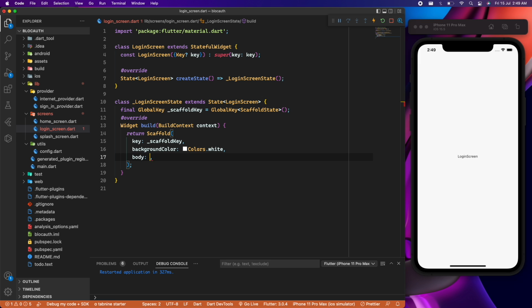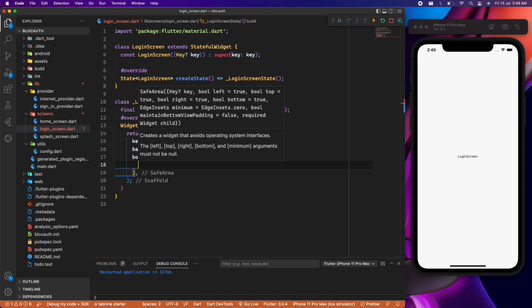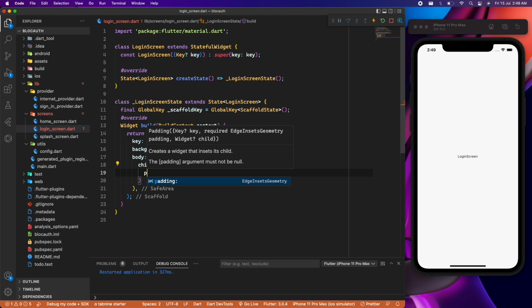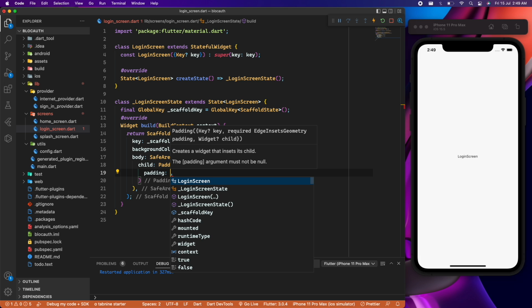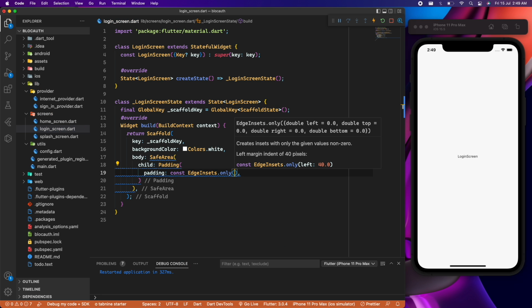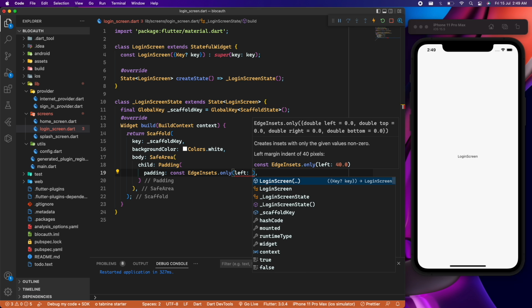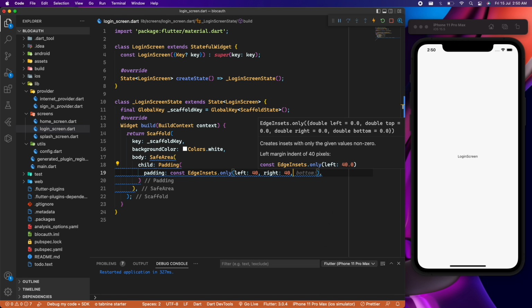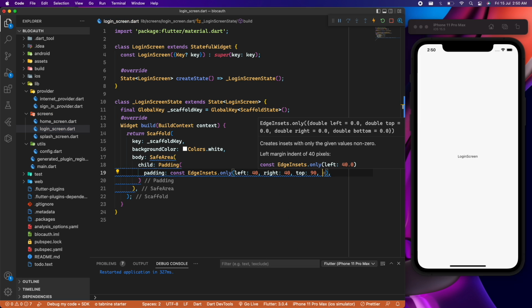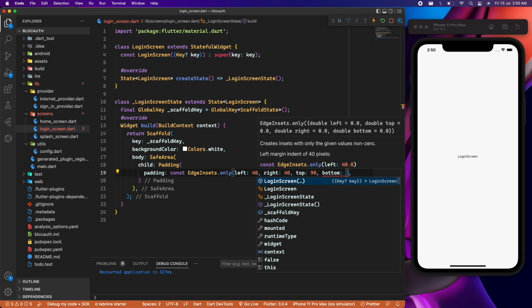and the body can be safe area, and then a child of padding from all the, let's say padding from only left can be 40, right can be 40, top can be 90, and bottom can be 30.